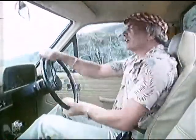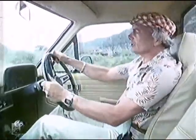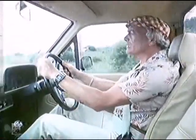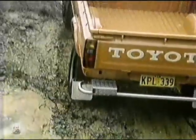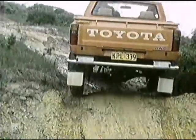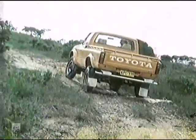There's not really a lot of tricks in driving four-wheel drive vehicles over very rough country. It simply means taking things nice and gently and trying to select the most effective and therefore least difficult path. If you don't do that, you might finish up being stuck in a very embarrassing situation and not able to get out of it again.